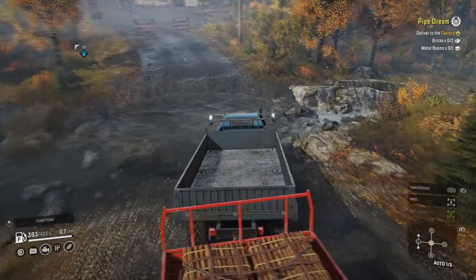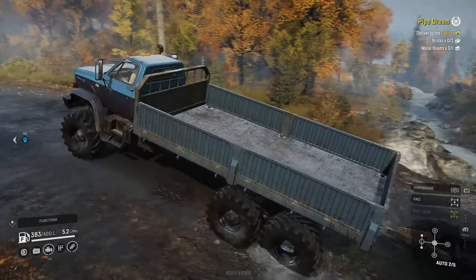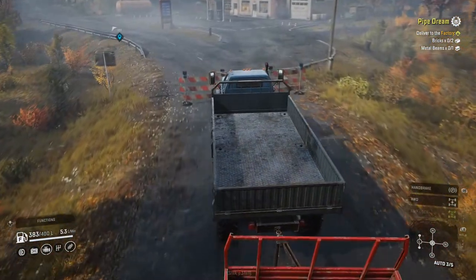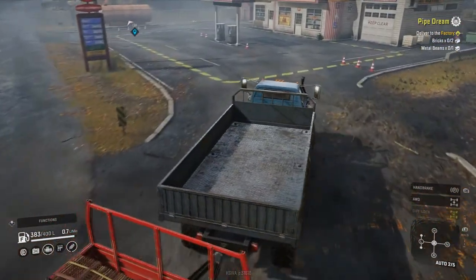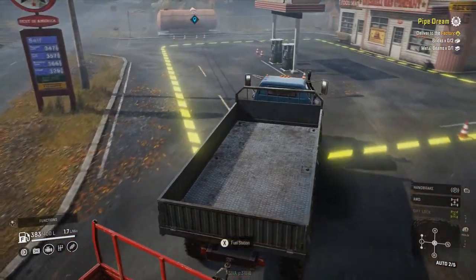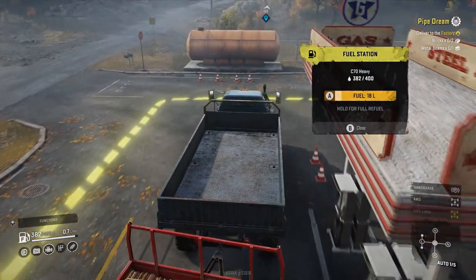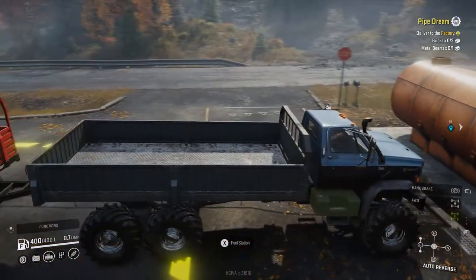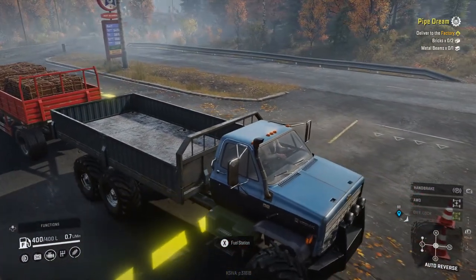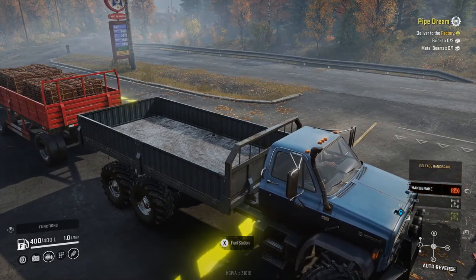Damn, that's a rough sign. Broke the suspension and hurt the tire, though. Yeah, anyway, and completed the mission. It delivered the load. Now it's going to let me get fuel, though. No, no brakes. No brakes. Damn it, I hate that. Stop. There. Okay, we're full.